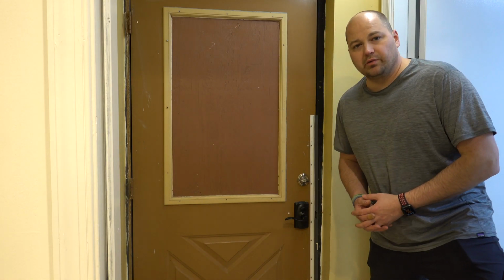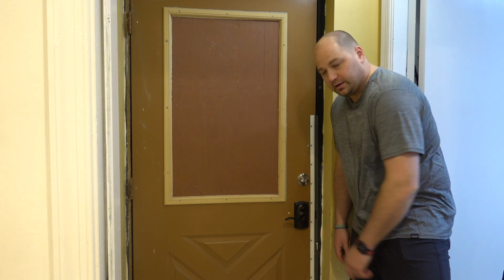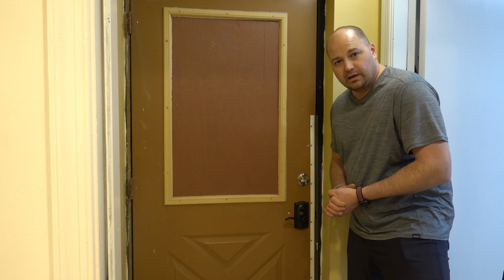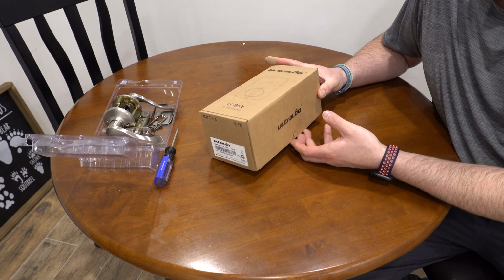The lock that we're going to be replacing is the one over here. We're going to be replacing both the deadbolt and the lower lock. We're going to be replacing this one with a non-keyed lever. That way we don't have to worry about anyone accidentally locking on the way out and not being able to access the building again. Let's get started with the contents of what's in the box when you get it.